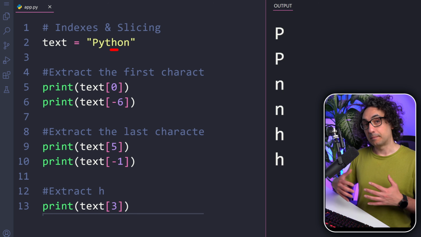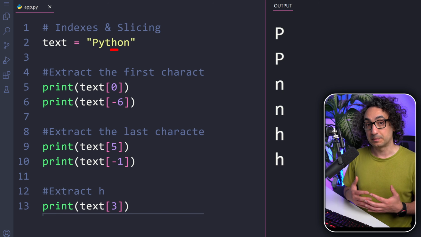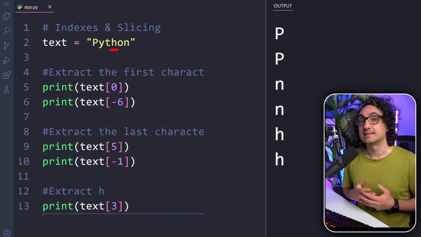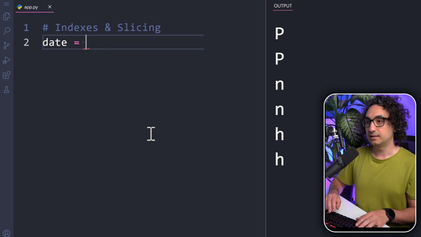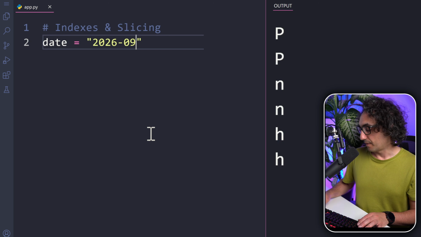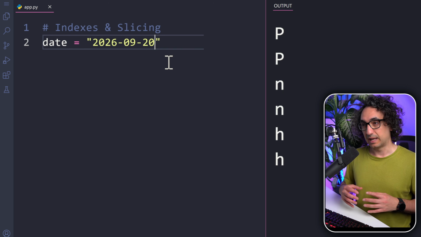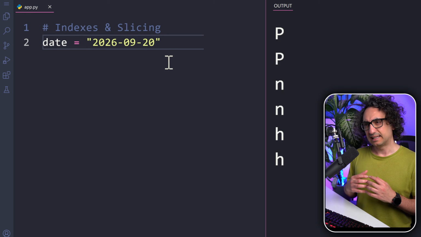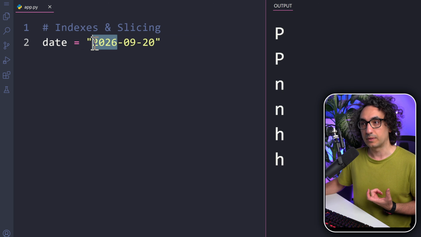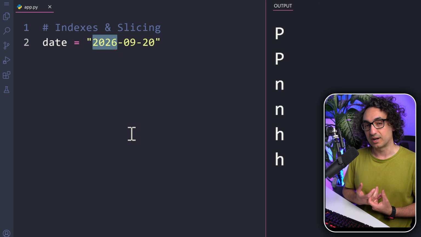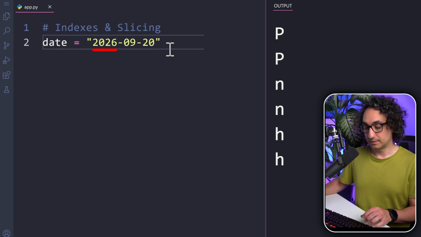And if you want to get multiple characters, part of the substring, we call this technique slicing. All right, now let's have an example about the slicing. Let's say that we have a date, and we have the year, the month, and the day. So here again, we have multiple pieces of information in one string, and I'm interested only in part of this string. So let's say I'm interested only in the year. So now we have to go and extract only the year from this string. So let's go and do that.